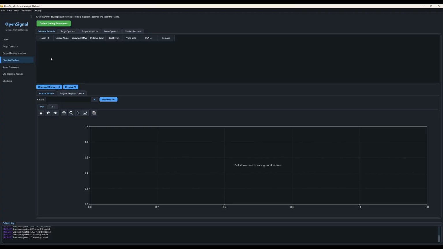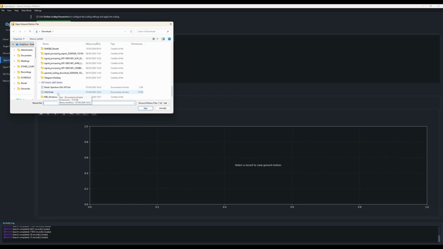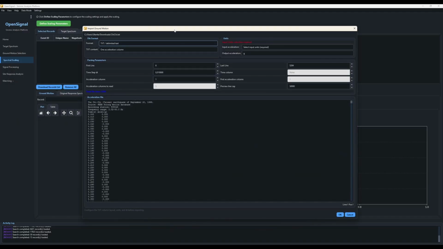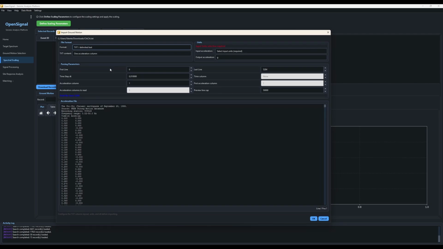You can import them from an external file, clicking File on the toolbar upper left, and then Import Ground Motion, and you can insert and import a ground motion, for example, let's say a txt file in this case. So you will see this tab here with the first line that is automatically retrieved by the application as the sixth one. In fact, you can select the first actual line of values, and you will see bottom right it is the value 6, and also the last line is automatically retrieved.